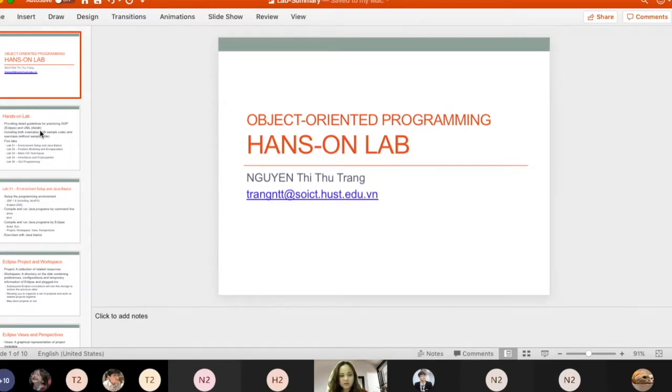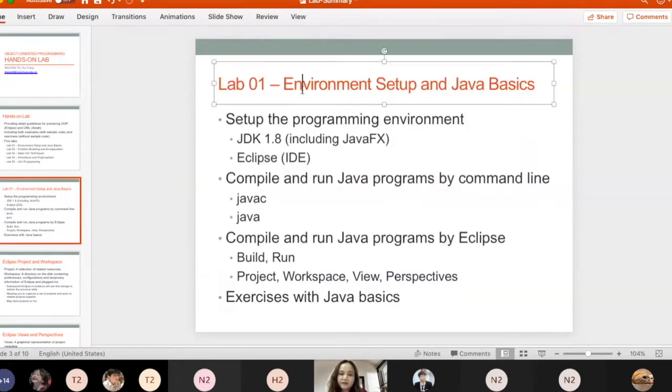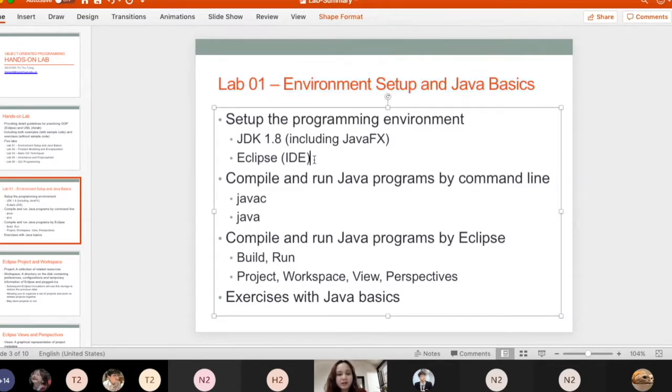Okay, so I think this lab class is only 18 students, right? So we can start now. First of all, I would like to introduce you to the hands-on lab. It's the first lab, where you need to set up the environment, and Hai, the TA for this course, already posted a guideline for you to set up the environment, and I think you already set up, right?